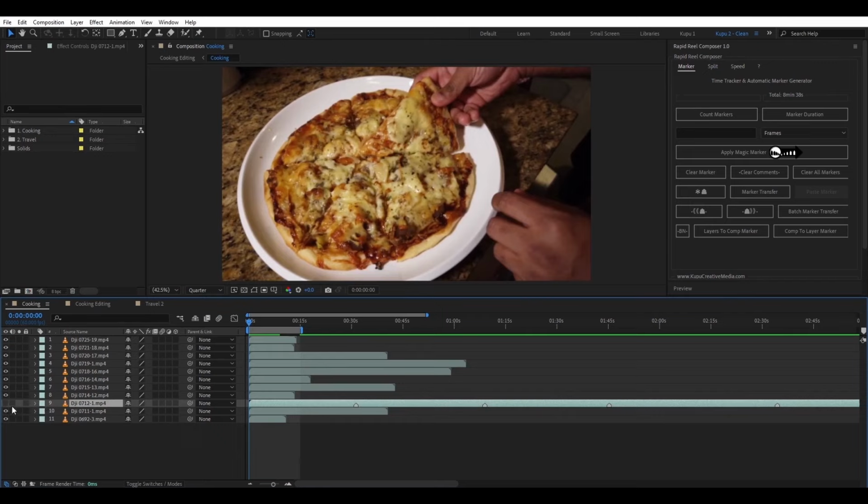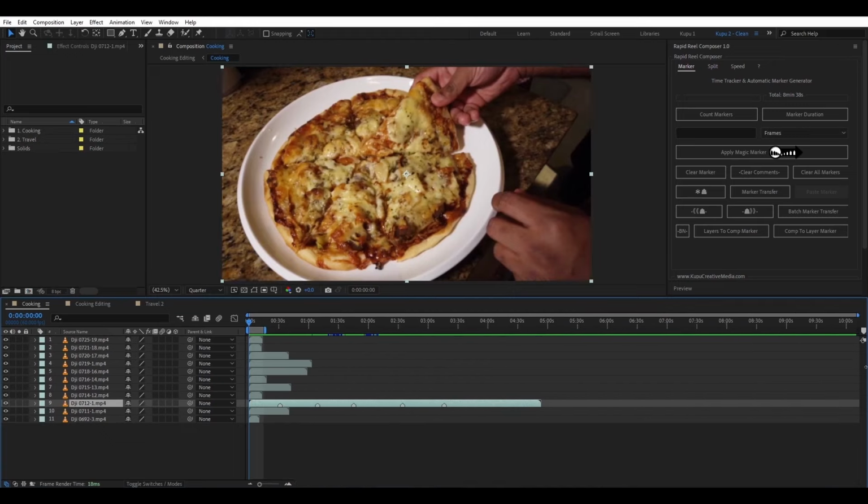So let's clean up and then show you how you can do it real quick. So I have a lot of footage. I want to do the edit real quick. So I'm going to select that and then clear the markers. If I click on this button, you have 3 tabs. I will go through all of them, but let me just show you.